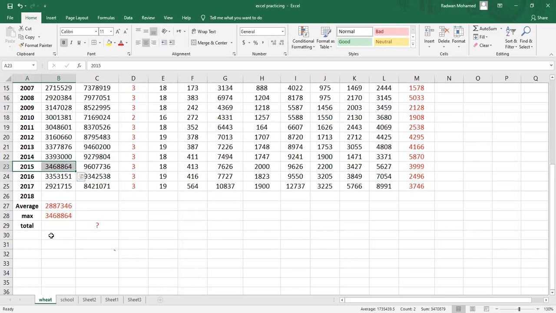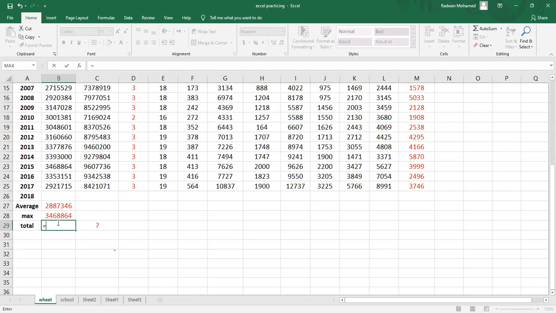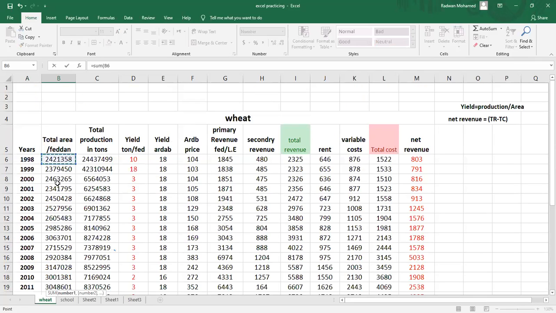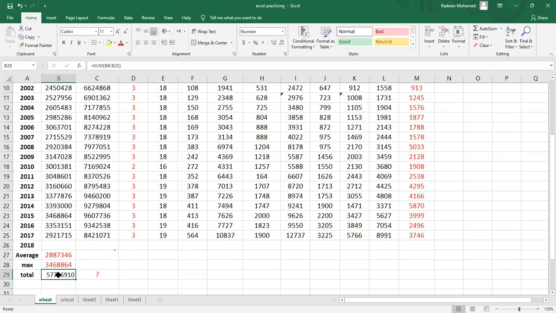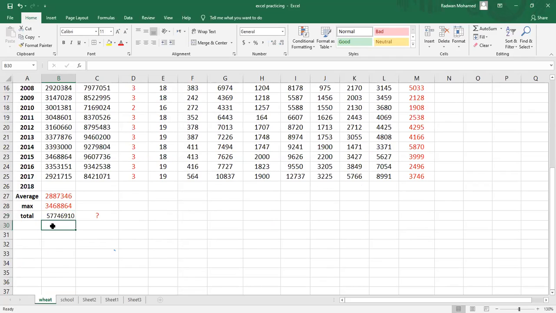So let's do it for the total. If I want to calculate the total, I have two ways. First, I will write equal sum, open the bracket, choose the area, then close the bracket. Look, I calculated it.